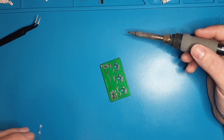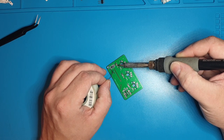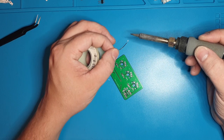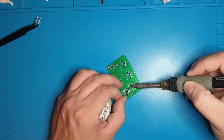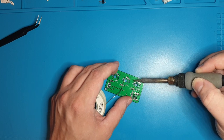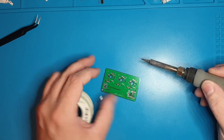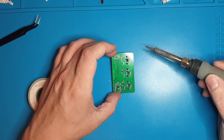You're going to put the tip in here, hit the pad, hit the component on the side, and feed into kind of all three of them, then go up. It should be almost automatic at 750-800 degrees — almost completely immediate. By far the hardest part of this build is getting the ATtiny on there.